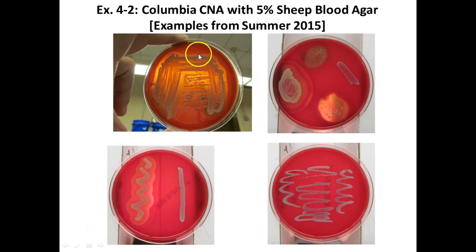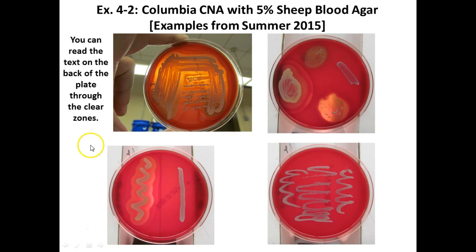So again, notice growth. When you hold it up to the light, you see this clearing, right? That's beta. This one is the two staph side by side. Notice, again, Staph aureus. Notice the clearing, right? And then no change in the blood agar for the staph. Actually, I think we have descriptions here, yep. And then this one is similar to what I'm going to hand out to you guys today.